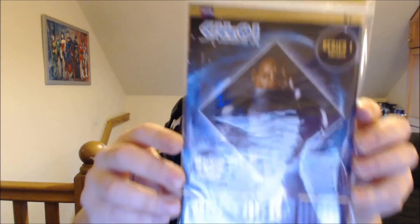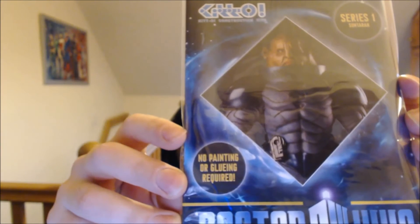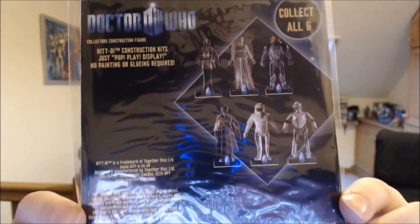Apparently this is a collector's construction figure of a Sontaran from Doctor Who. I can't get the reflection off it, but yep — that fella. I guess it's just a fold-out cardboard thing. Those are the guys on the back — collect all six. I used to be into Doctor Who but I kind of fell out of love with it, got a bit bored. I can give that to someone who will appreciate it, so that's not a problem.